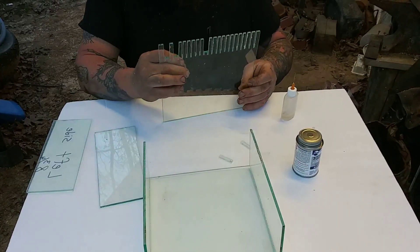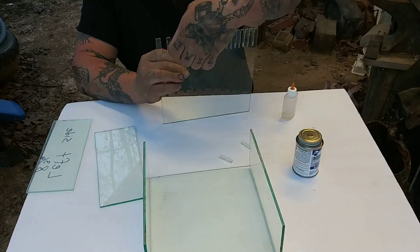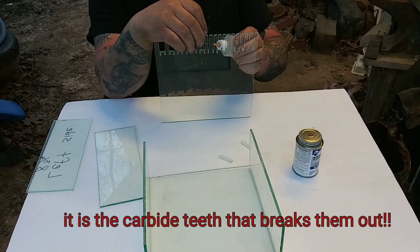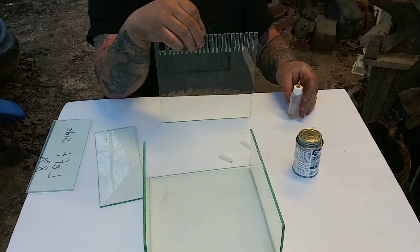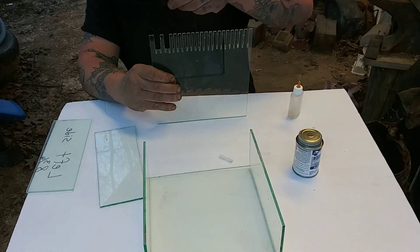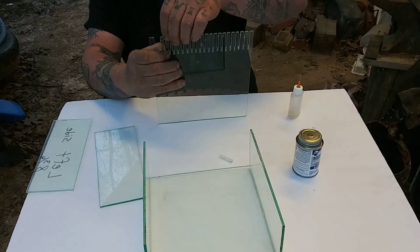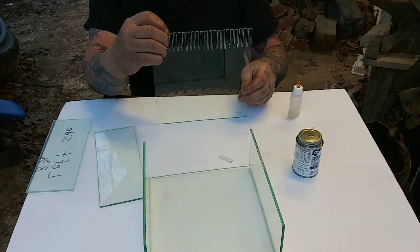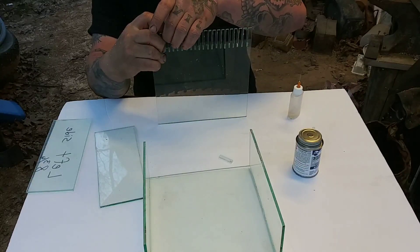We've got a little bit of an issue. The three-eighths spacing is fine, but if you're not careful when you pull back off the blade, it tends to break teeth off. Luckily, I do have this plexiglass glue, and since this will be painted black it won't matter too much — just glue them back on. This plexiglass glue works really well. Just don't get in a hurry and this won't happen.